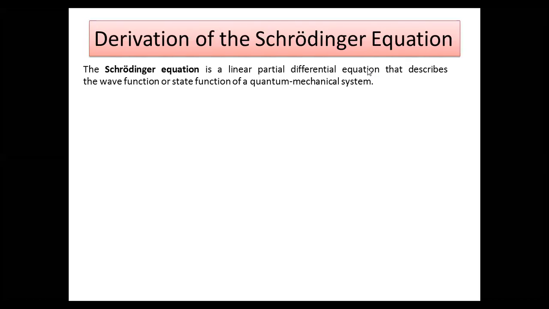Bismillah ar-Rahman rahim. So let's start with today's lecture, and this lecture is very important because we are starting with the Schrödinger wave equation, and this equation we will be using in the coming lectures to define the translational movement of the electrons, its vibrational movement or the rotational movement.